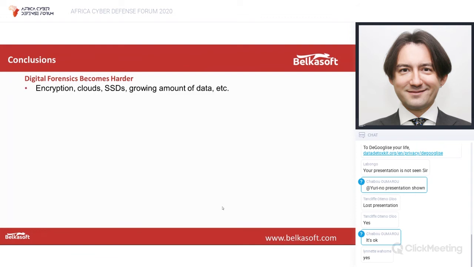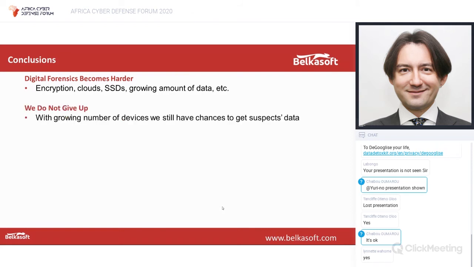So to conclude, digital forensics becomes harder and harder because of all these things: encryption, cloud, SSDs, the amount of data, the growing variety of devices, and so on. We do not give up as hardware and software vendors doing digital forensic tools. We try to adapt to that. With a growing number of types of devices and clouds, we still have fair chances and still help those of you doing digital forensics and incident response with updated versions of our tools.